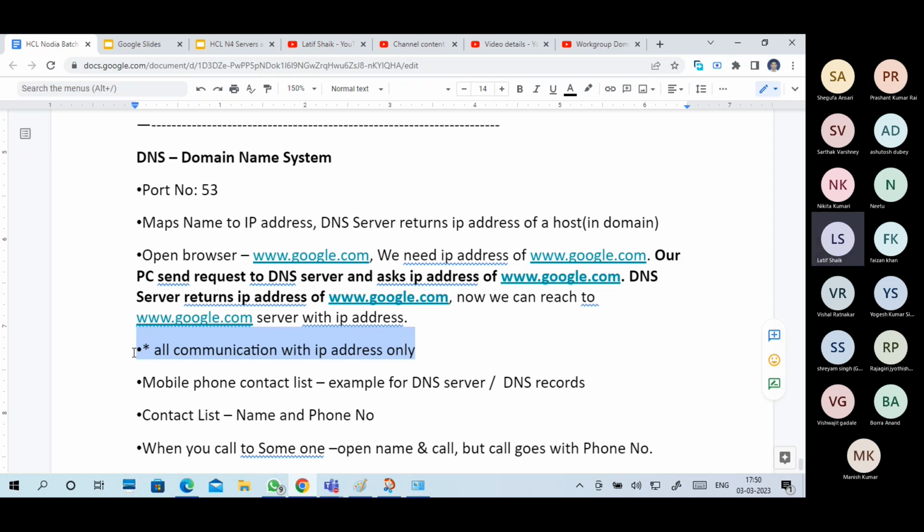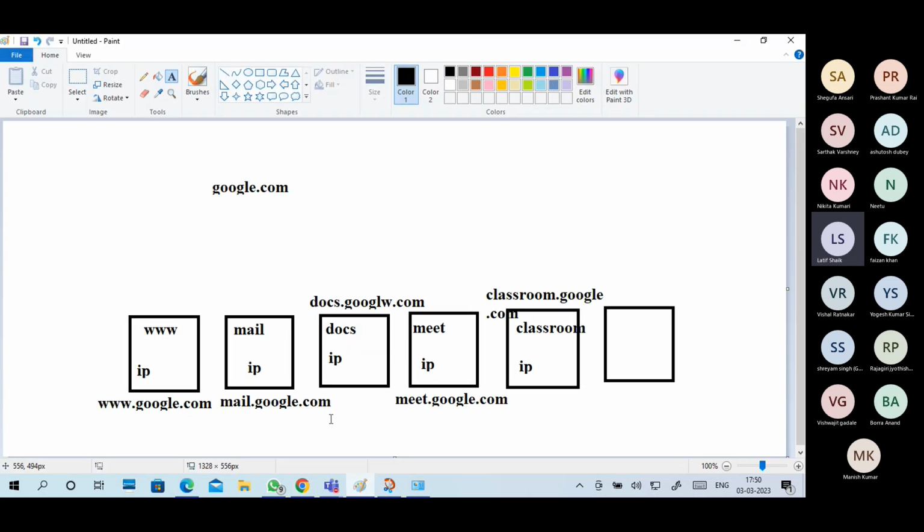But we don't know the IP addresses of different things.